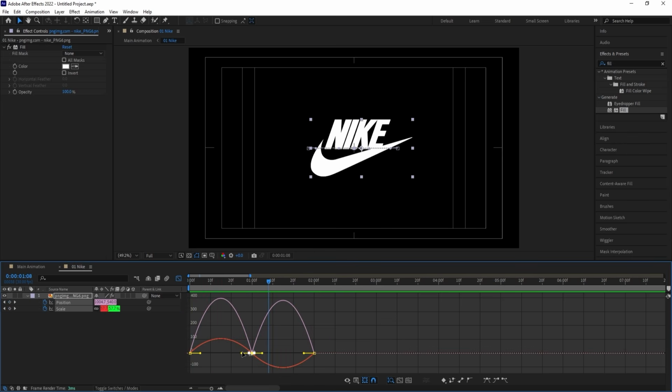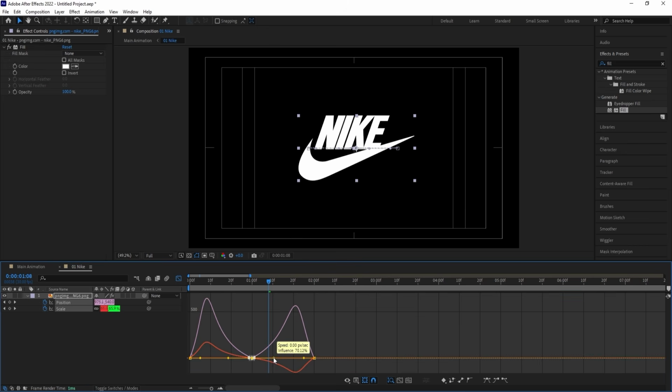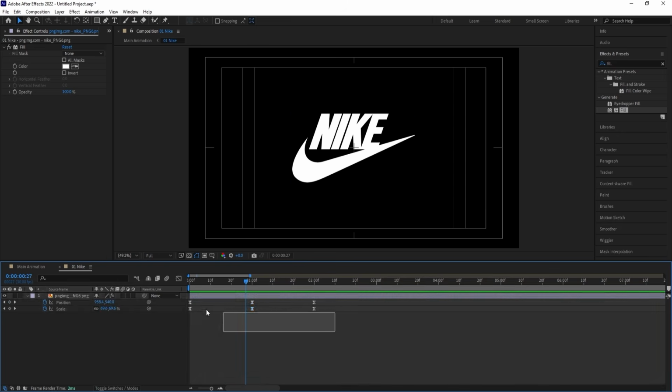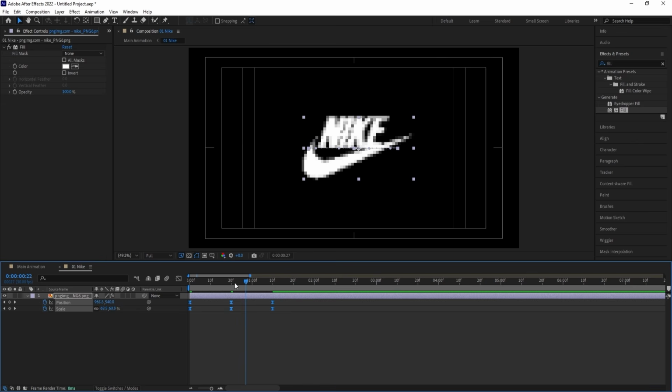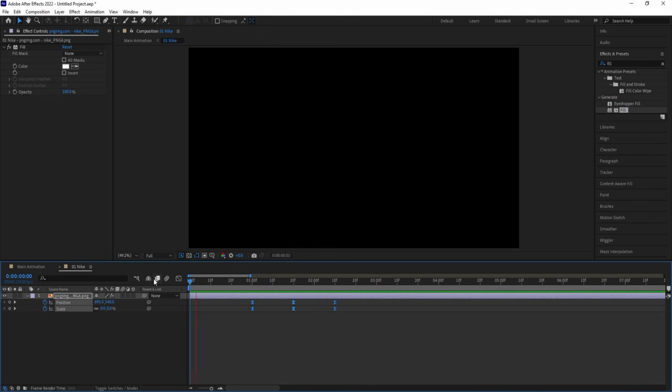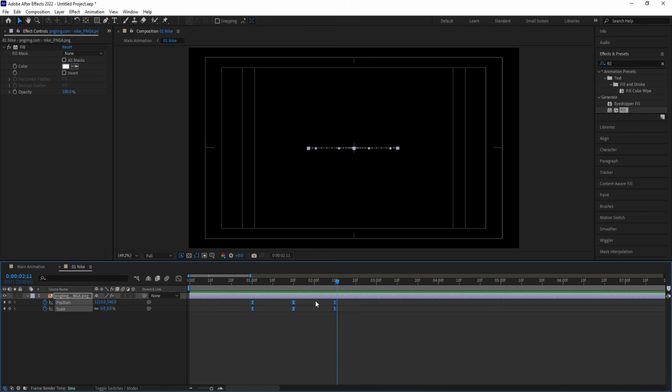I'm going to select this. I'll bring it not too much, but only somewhere around like this. So I'll get something like this. Now let's select this, and by holding Alt, I'm going to move this duration up to 1 second 10 frames, around like this. So I'll get this kind of animation. I'm going to select this animation and move it to somewhere around 1 second. Okay, so we will get this kind of animation. If you want, you can increase the animation later as well.